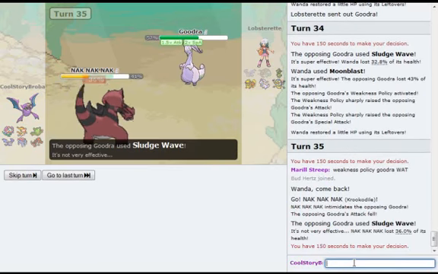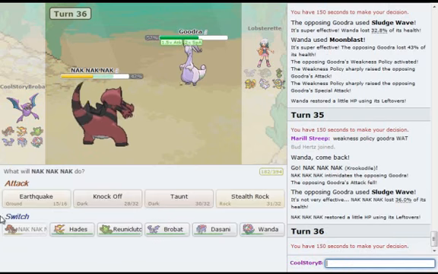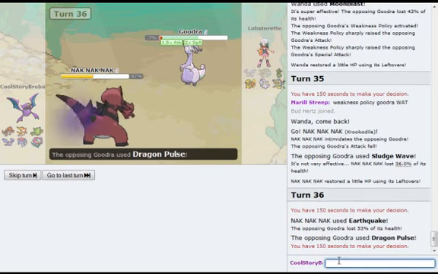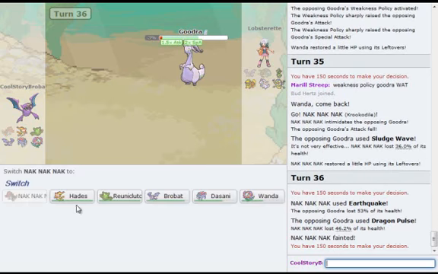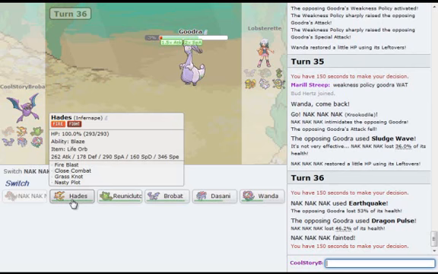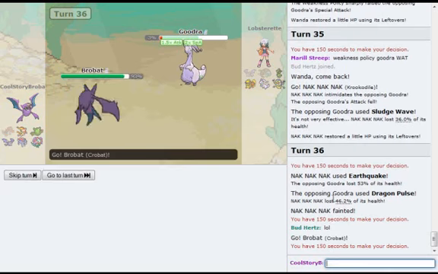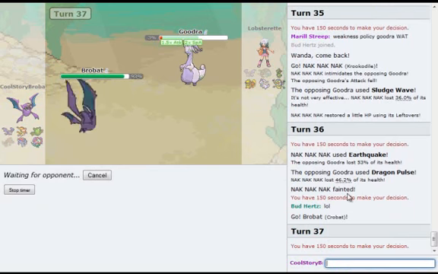I'm gonna show you how good this Goodra set is. Oh, he lived. Wow, I guess you were pretty good after all, huh? Except not really. And then from here, Infernape just... Braviary just... I don't care. I don't know, man. I've stopped thinking by this point.